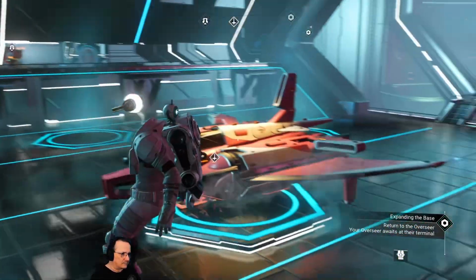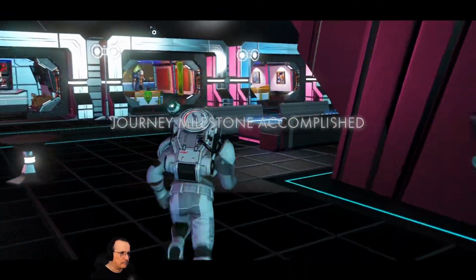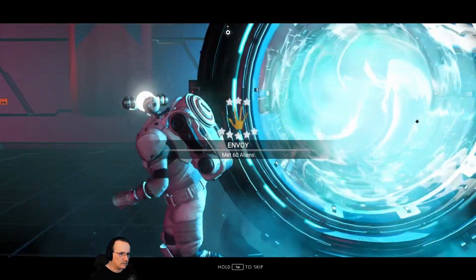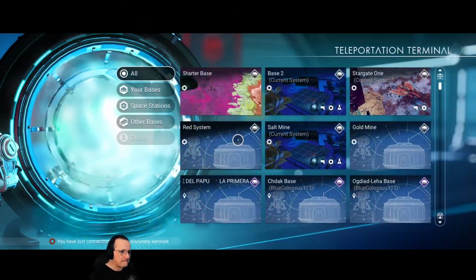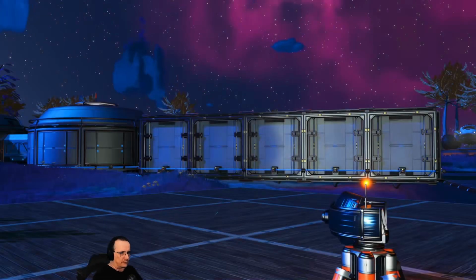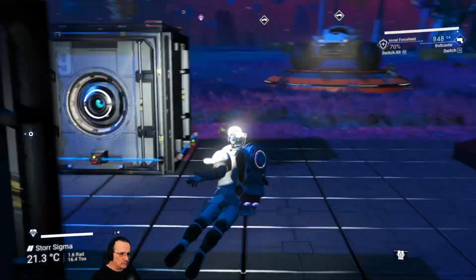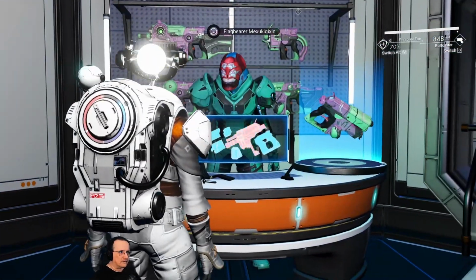Alright, so that's done. Oh yeah, you know what? Met 60 aliens. Yes. Going back home to base. It'll be good to get this going, because I want to get the base as staffed as it's meant to be through this tutorial thing. There's the Viking. He's right there.